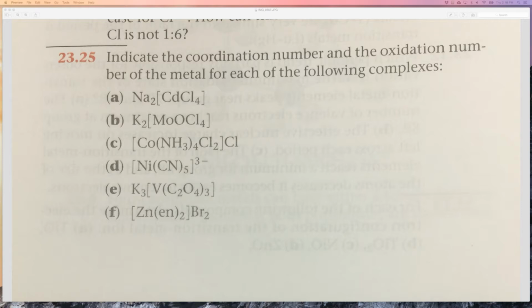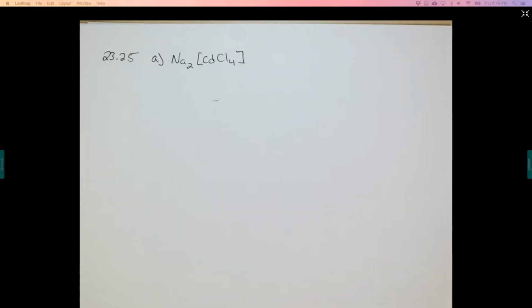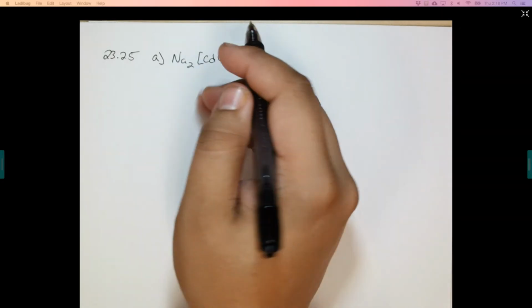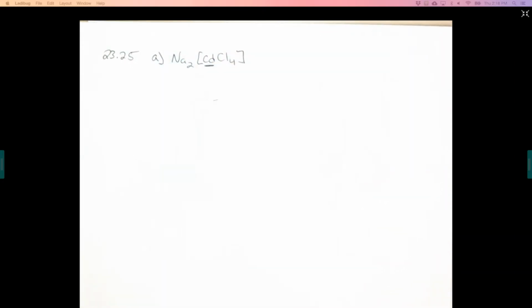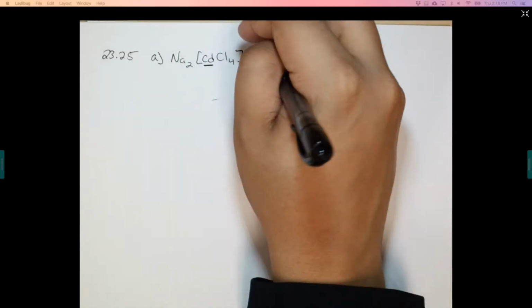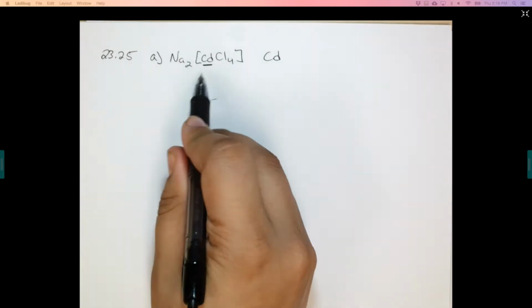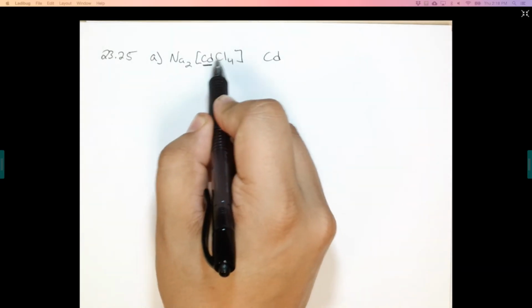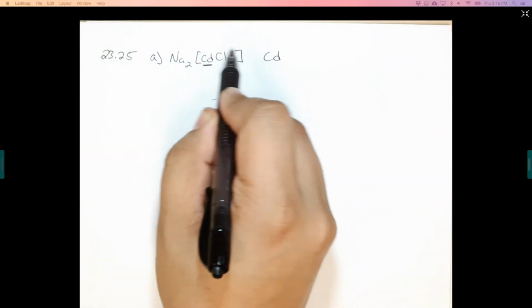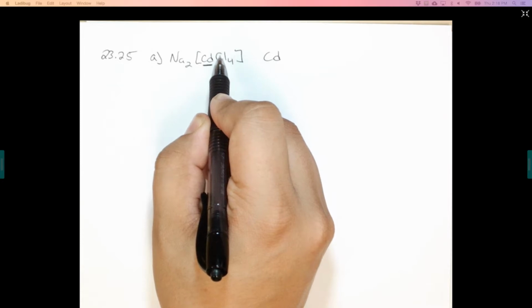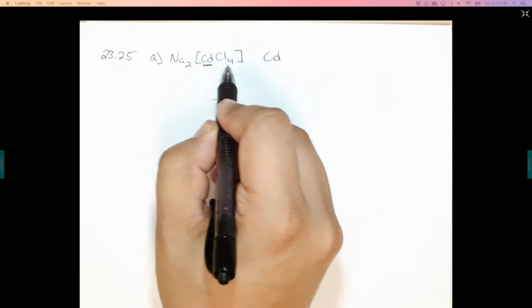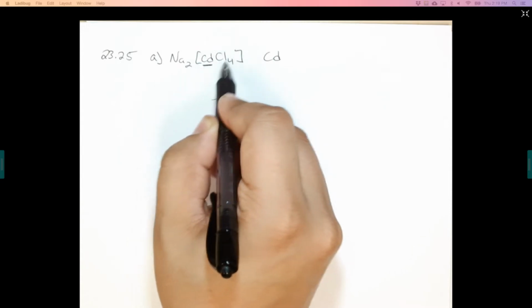Na2[CdCl4]. Remembering from our understanding of transition metals, first off, we need to just go ahead and underline what is the transition metal. In this case, the transition metal is cadmium, right? Cadmium. So we're dealing with cadmium. Now, what is the overall charge of cadmium? Clearly, cadmium in this case is the anion, right? How do we know that? Well, the transition metal complex is always within brackets, and the coordination sphere is always within brackets.